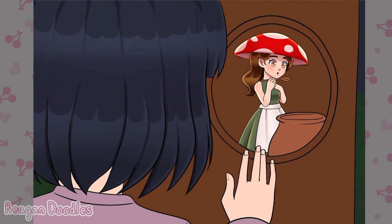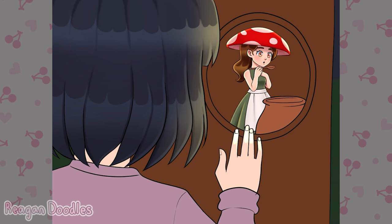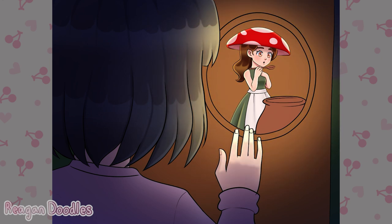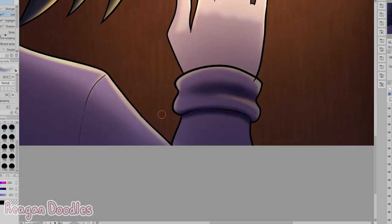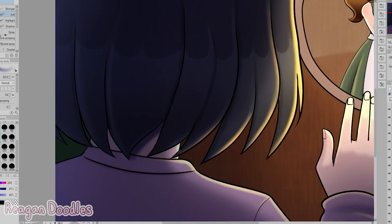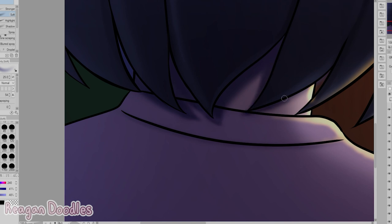I feel like it looks cute. The lighting was really fun to do because I really liked working with the dark lighting — it's not something I do a whole bunch. I haven't done a whole bunch of digital art in a while, so anytime there's a video of me doing digital art, that was all the digital art I was doing because I was filling my sketchbook. Now I'm back to drawing digital art, which is fun — I've been enjoying it.